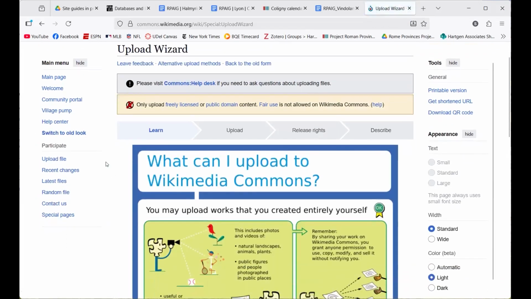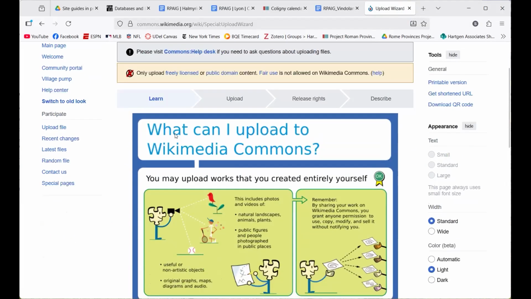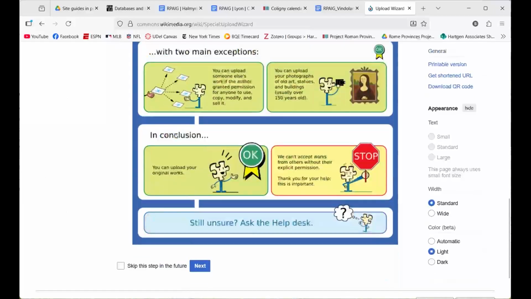He's just logged into the Wikimedia Commons upload wizard and clicked on upload wizard. And so if you scroll down to the bottom, it really is pretty self-explanatory. You just step through this interface. So this is just making sure that you're aware that you really only should be uploading things that are cleared for open access release. And so that means that either something that is published under an open access license or something that is, say, your own photograph, your own work, as in the case of what Natty's uploading today.